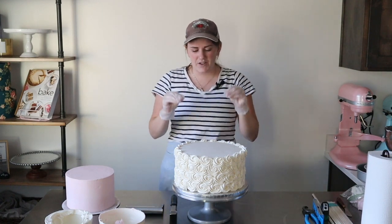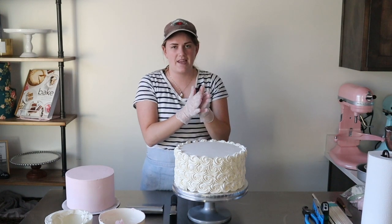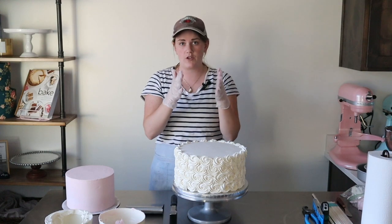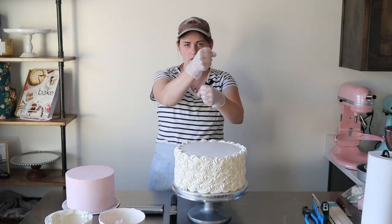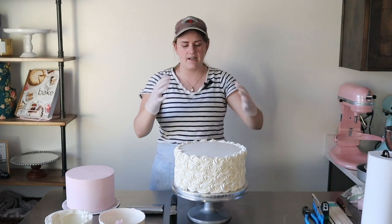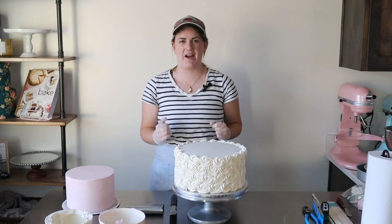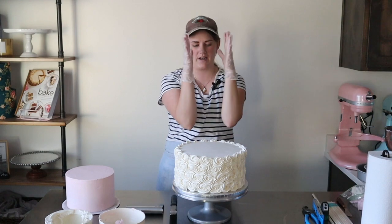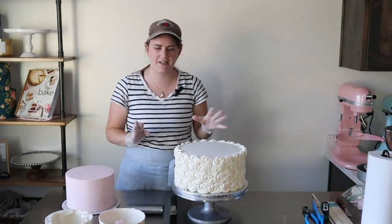So when you're stacking your cake, you have to put something in there to hold it all together. What you should do to achieve this is a center dowel: a nice sturdy rod that goes through your cake and holds all of it together so that it doesn't tip. All right, so we're supporting the weight, number one, and then we're stopping it from tipping. We're going to keep it all centered. That's number two. I'm going to walk you through how I do that.